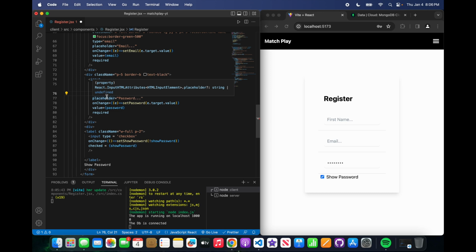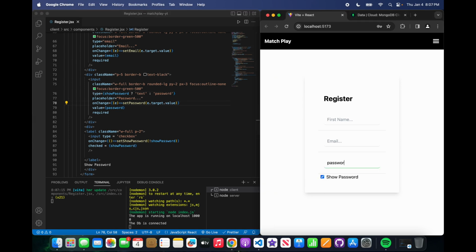We want to give it some logic. So if show password is checked, then we want to show it as text. But if it's not, then we want it as password. There we go. So show password as password.